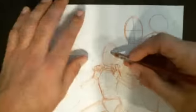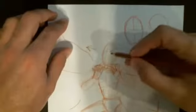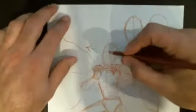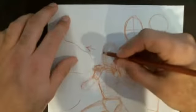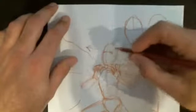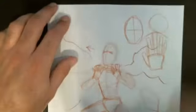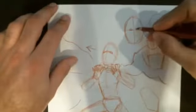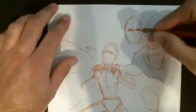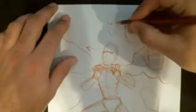Now it doesn't look in the center because he's not facing straight towards you. He's facing this way, so it's not going to be totally in the center. Then I'll put in his eyes right along these lines here. And you'll notice when you draw eyes, typically there's an eye space in the middle between the eyes. So if you're drawing the eyes and they're that close, it's going to look kind of funny. Or if you're drawing the eyes and they're this far away.